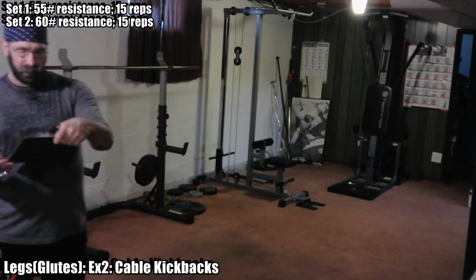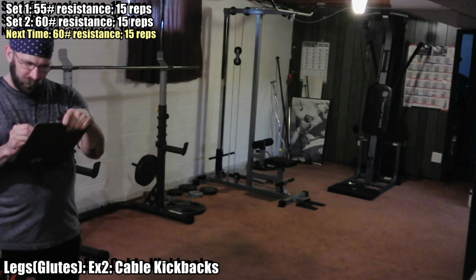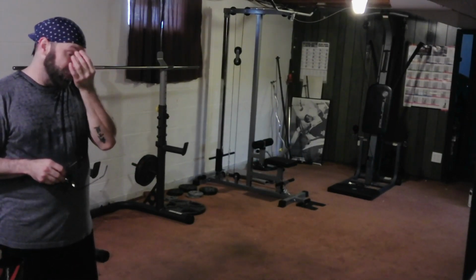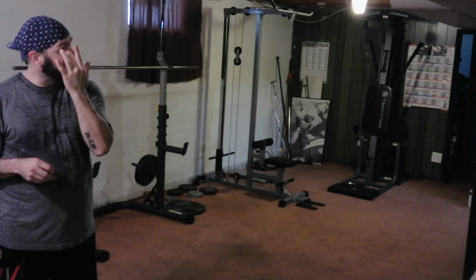Alright, second set, 60 pounds, 15 reps. I'll keep it at 60 pounds for next week. It's because the left leg was not having as much ease as the right leg.